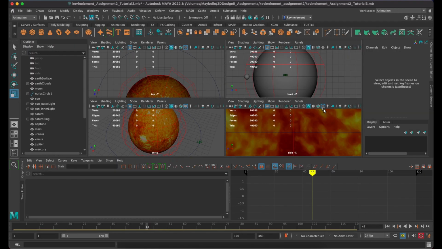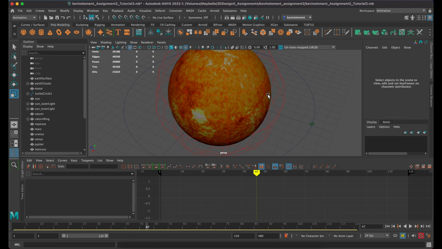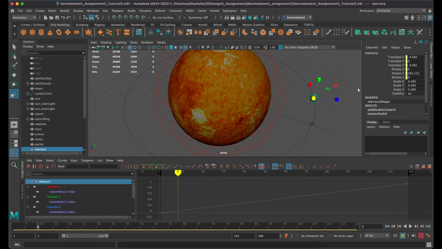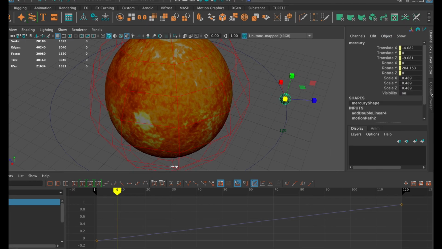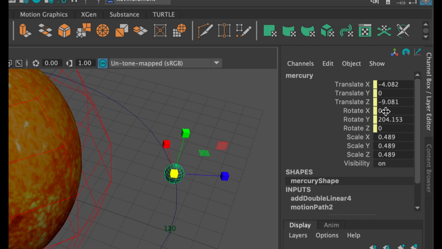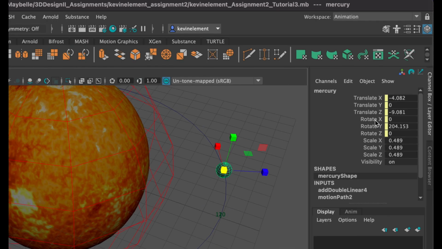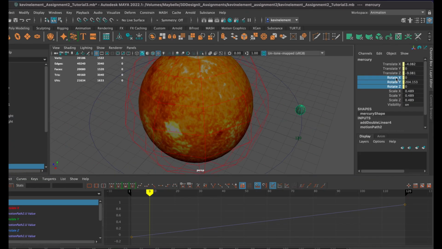Animation. I'll hop back into perspective view. I'm going to grab my planet. Click on it, and over here we've got all of these things popping up in our channel box. Anything yellow is currently being governed by this motion path. If we want to start animating any one of these properties on our own by adding our own keyframes, we have to break the connection.